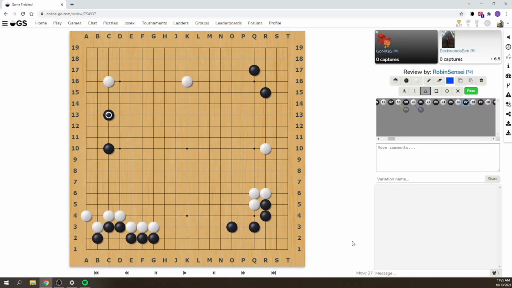So Gonthas quite rightly makes a base for this stone because that stone's looking weak. White solidifies territory. Gonthas makes a secure base. And that's an interesting sequence, isn't it?